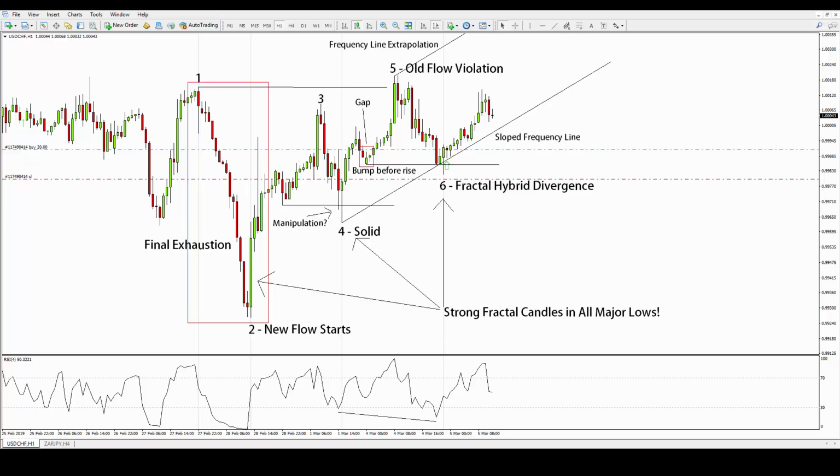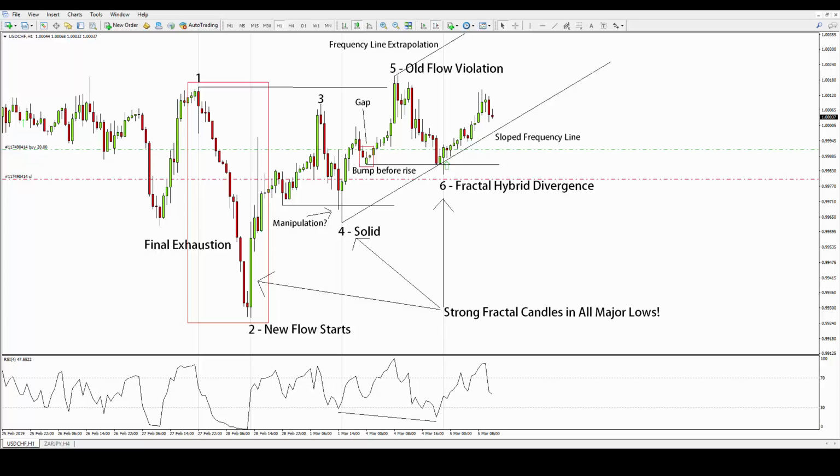From number 2 to number 4 we have a few interesting details to look at. Observe that in the vector between number 2 and number 3 there is a small bump in the middle that could be classified as a vector in the minor flow. I drew a horizontal line in the low of that small bump to show how retail traders might get caught in a manipulation maneuver in the movement from number 3 to number 4.